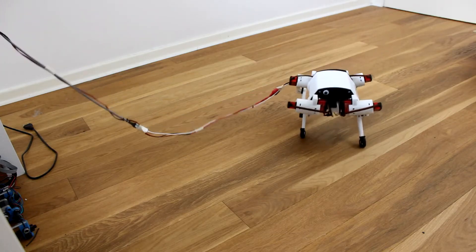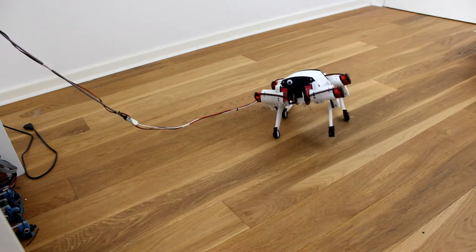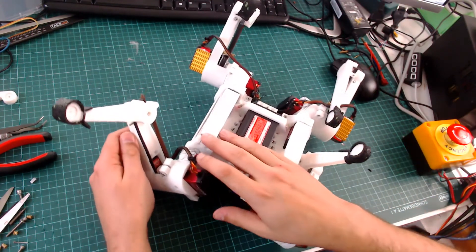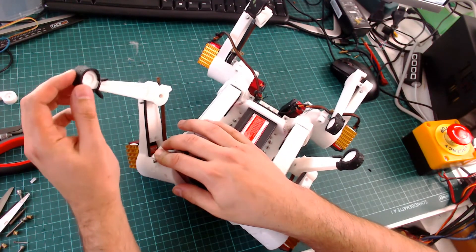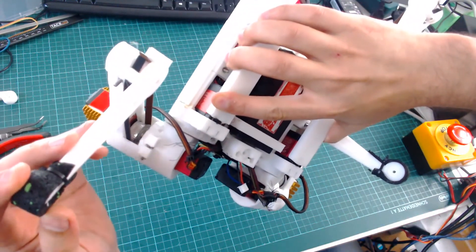This is the final version of the robot — or so I thought. When I tested the design, everything was working until I had problems with the knee joint, making the robot walk badly. The problem was that the femur PLA piece was bending slightly due to the tension from the belt, and eventually the belt lost tension and became loose, meaning the servo motor could no longer transmit torque to the knee joint.